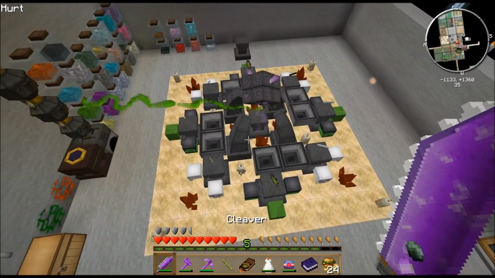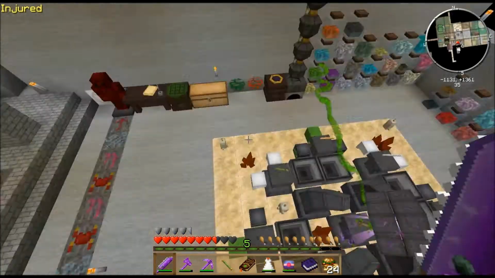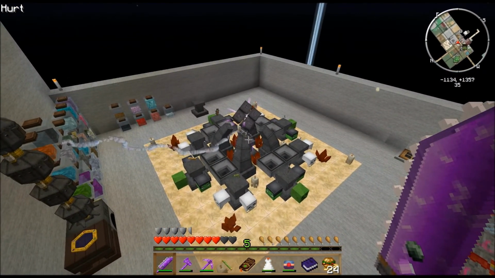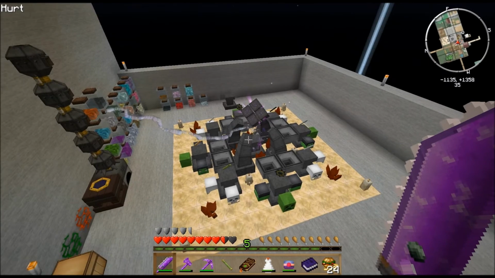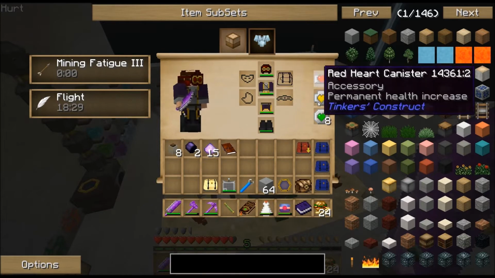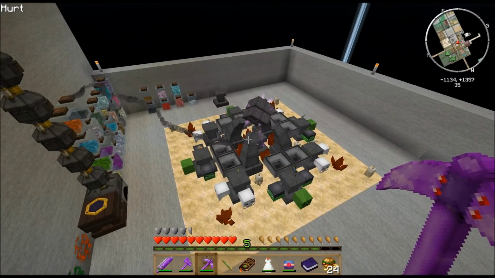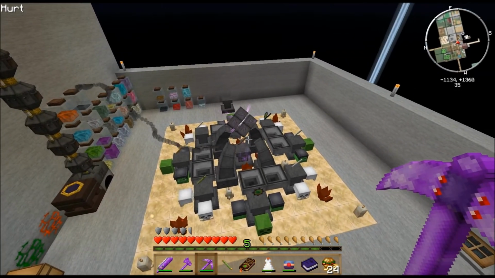There we go. Ouch. Ooh. Better keep my view from a distance. Yeah, those deaths earlier kind of messed up my heart canister registration or something, because it's not filling my full heart bar back up. It still says I'm hurt up here in the corner. So something's funky with that. Hopefully I'll be able to fix that here in a minute.